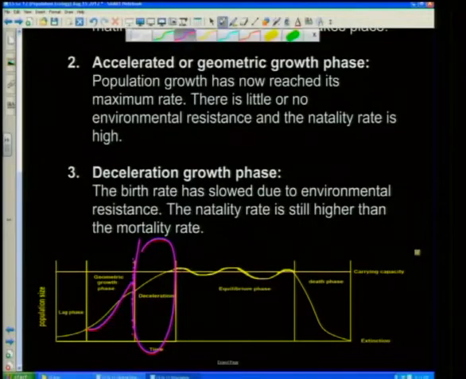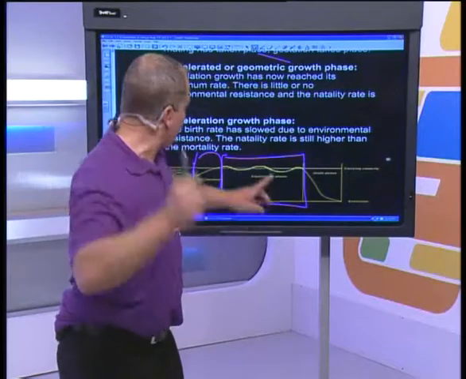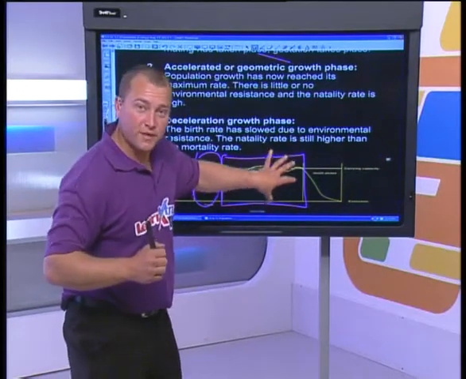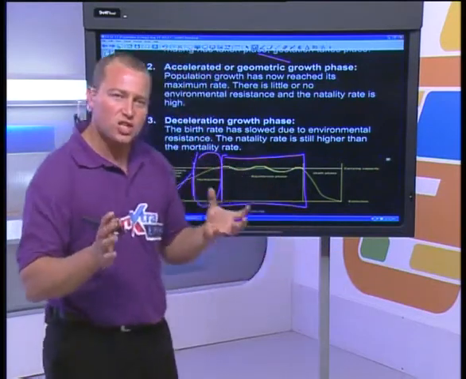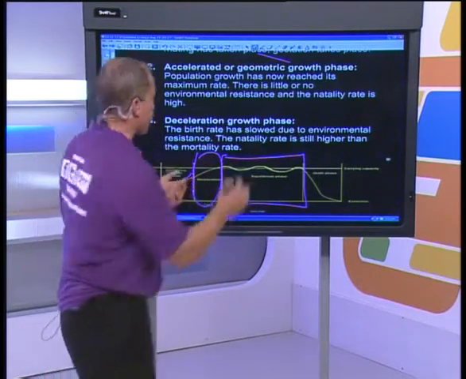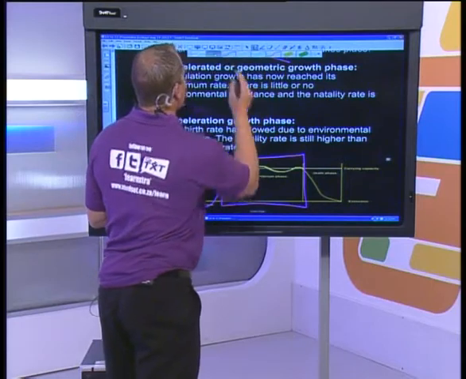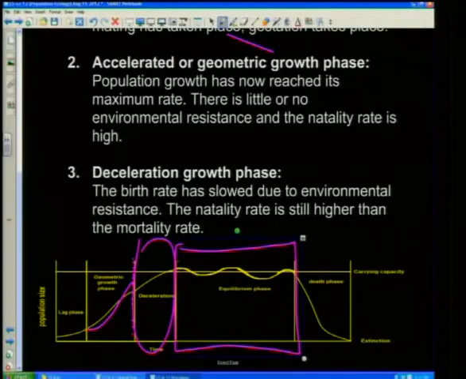Now, let's start getting some other colors going here. Let's see if this will work. There we go. Yeah, I chose pink again. I'm going mad. Now, this equilibrium phase, this phase here, this is a nice part. This is where the birth rate and the death rate actually start becoming even. And if you have a look at it, what I've done is, green, I like green. You will notice that it goes down and up, and down and up and down, okay?